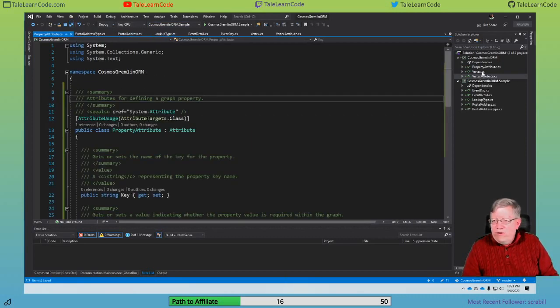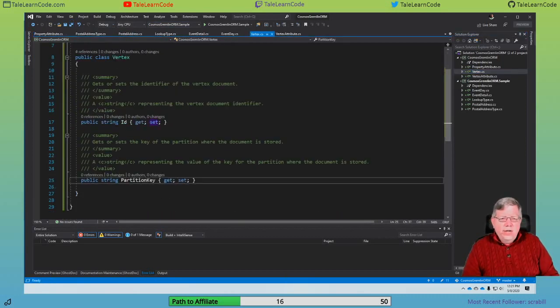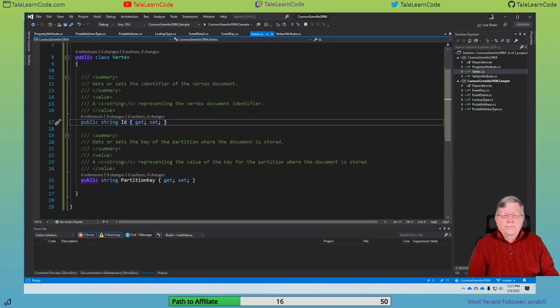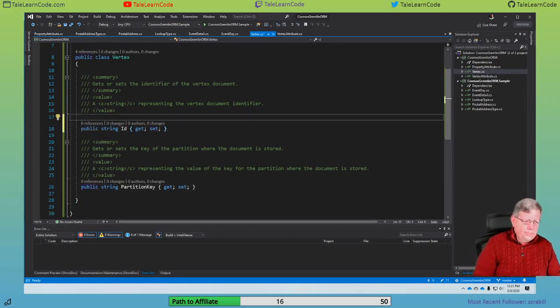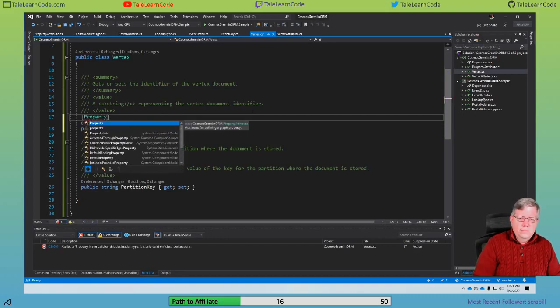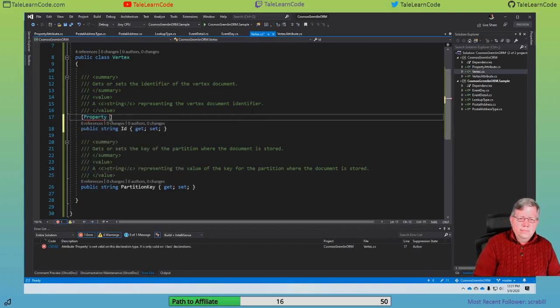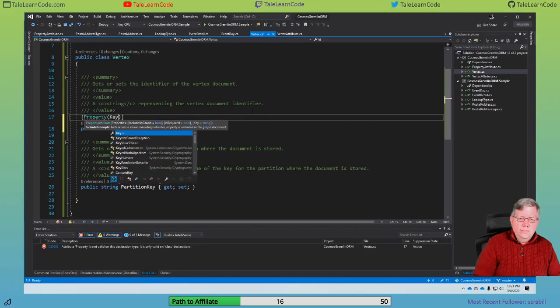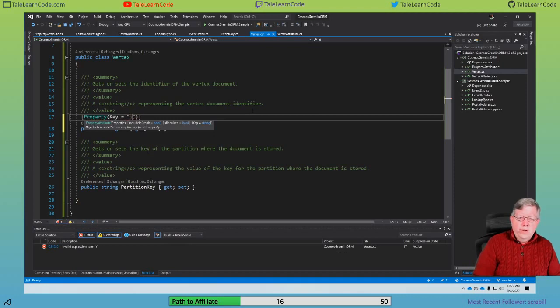Okay, so we'll go back to our vertex. In here, E equals ID.